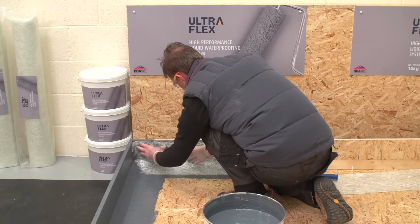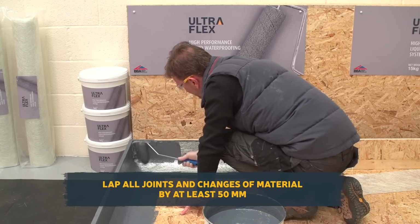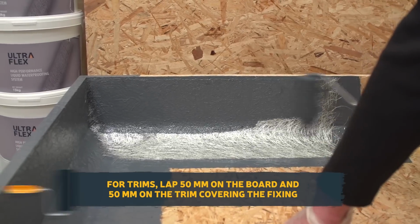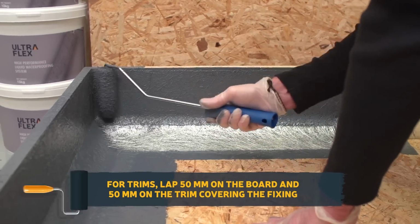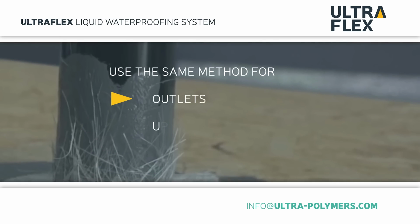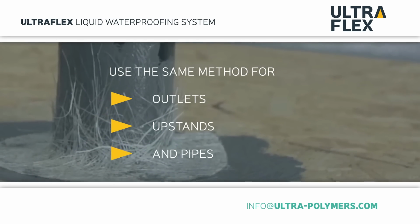Repeat this process on all the detail areas, keeping in mind that joints must be lapped 50mm on each side and on any change of material. Any trims should also be lapped by 50mm on the board and 50mm on the trim covering the fixing. Treat any other detail areas such as outlets, upstands, and pipes by cutting the matting to shape and applying ULTRAFLEX in the same way.